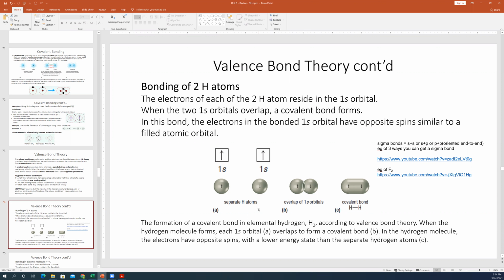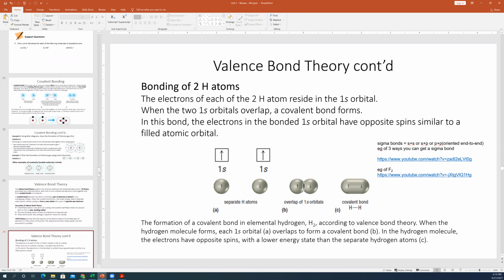Okay, so hydrogen has 1 proton, if you recall. It's element number 1 on the periodic table. Its atomic number is 1. That means it has 1 proton, and as such, it has 1 electron. And this 1 electron is in the lowest energy state.